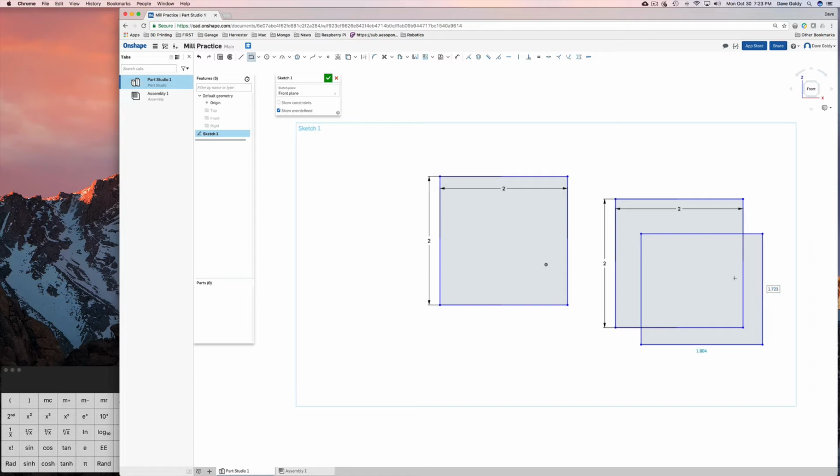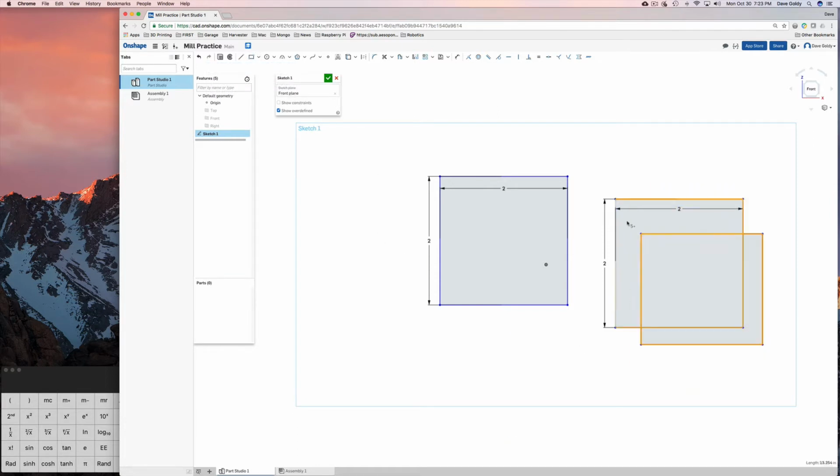Now what did it just do here? It drew another rectangle for me because I still had the rectangle selected at the top. I don't want that. I want to hit this escape key, and when I do, notice this goes away. So when I hit the escape key, it's no longer selected.